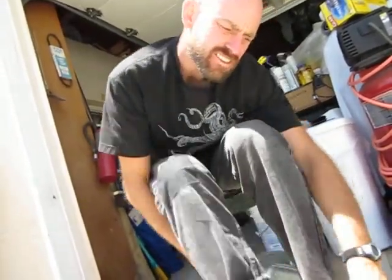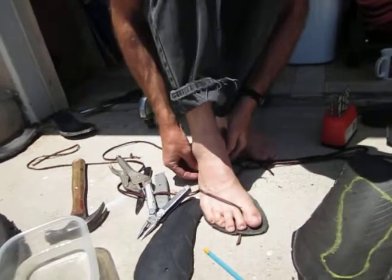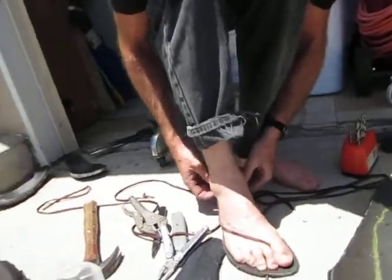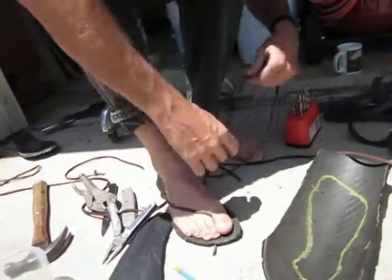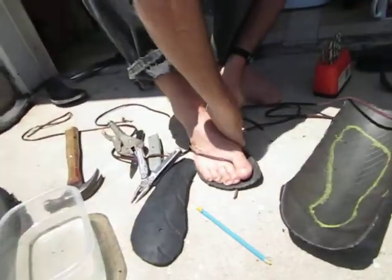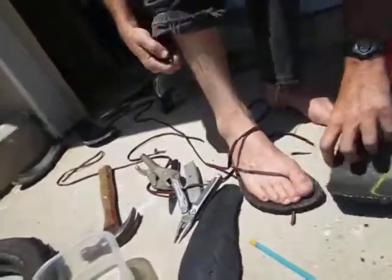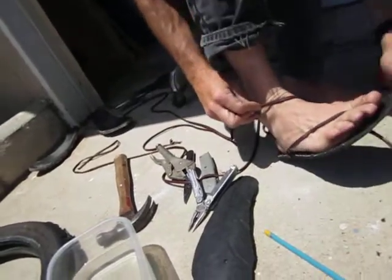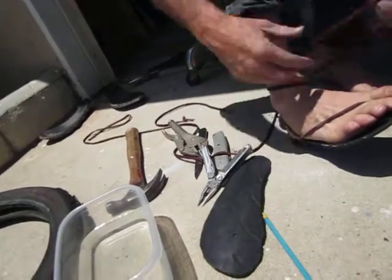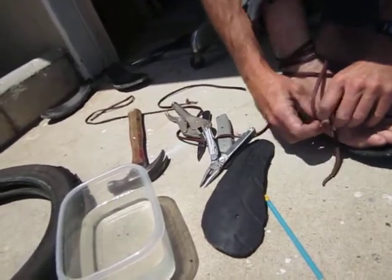So now we have to play with the size and the length of that a little bit. This comes up through here, and now this is how we lace this. You want to pick up your foot at an angle so that it won't be too tight when you're all done. Wrap it around until you've got anything left, and then just come down here, right through here, and make a knot.